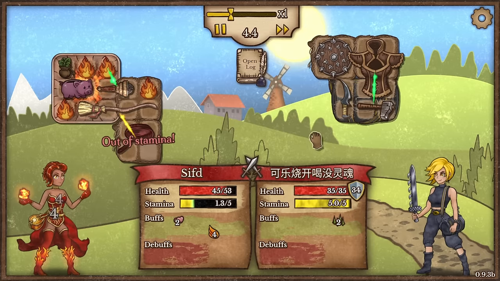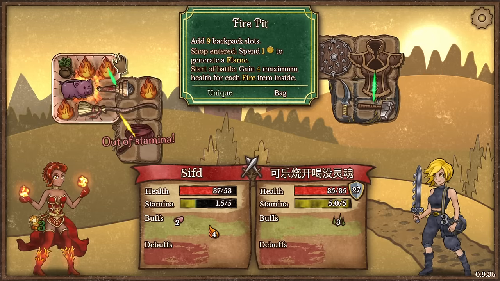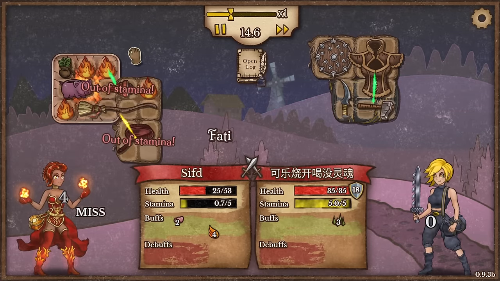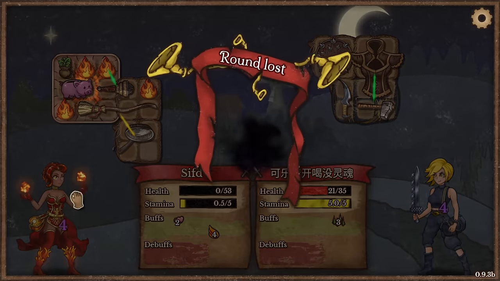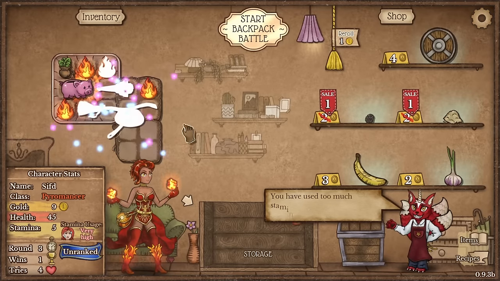Is this a fire item? No, it's not. We have 4 less max life. So now the fire pit gives you 4 maximum health per fire item, not 5. The number 5 was a very classic, basic human numbers thing, right? Humans do enjoy having round numbers on their things. So I guess when they added the pyro, they were like, yeah, it's going to give them 5 life. Disregarding that, it's literally 45 life.